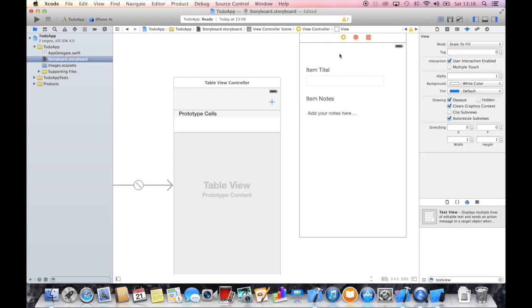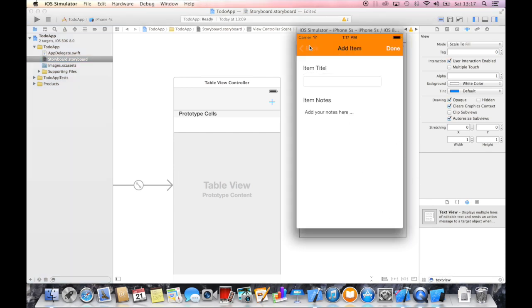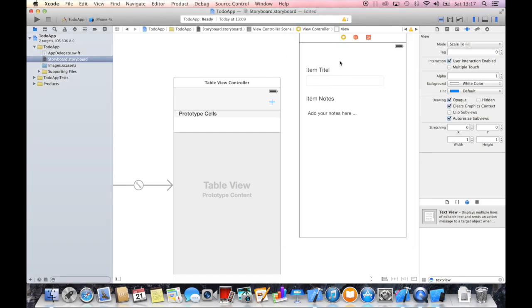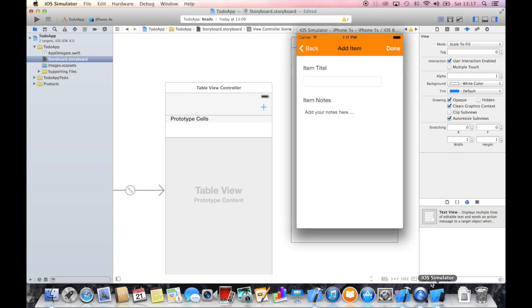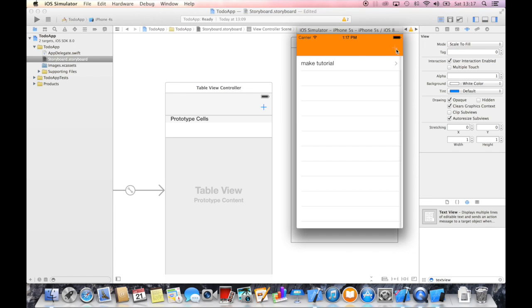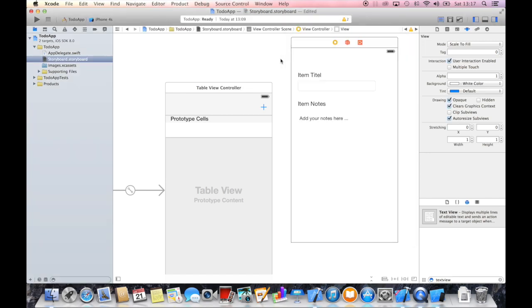All right. Now that you've seen how to add some user interface elements, you maybe have noticed that we've got this navigation control and this navigation bar even when we click on the plus sign, but there is no navigation control, no navigation bar yet. So, as I told you, it is really cool that we don't have to write some of this code that transitions from one view controller to another. And what makes it possible actually is called segues. And we're going to use a segue to transition between our master view controller here, or master table view controller here, to this add view controller, if you want to call it that way.